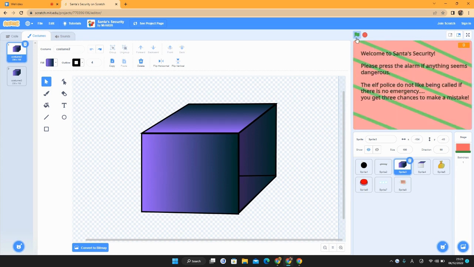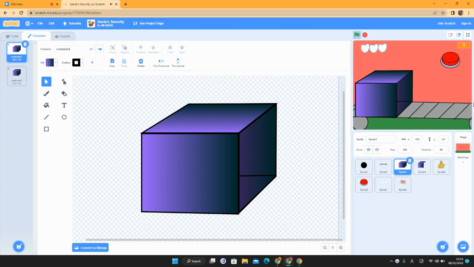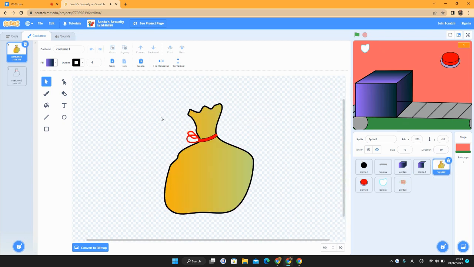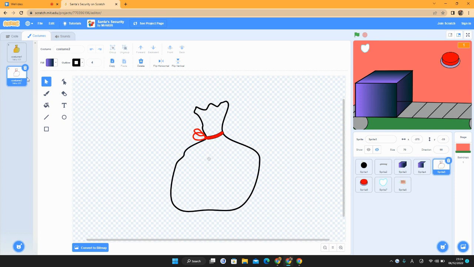So again, press the green flag, you'll see it in the corner. What's actually happening is this bag is going underneath this one and on top of the other one. So you get this impression that you can see the box. I'm getting errors. I'm not pressing the button fast enough, but you can see how it works. It's going through and it switches on. You'll notice as well that the bag also goes transparent. And if you look at the bag here, I've got two costumes, one where it's transparent and one where it's not.